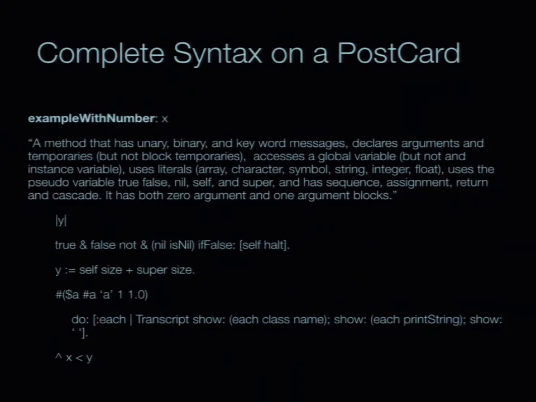And this is everything. So someone once did a puzzle and said, I want to write a small method that contains every syntactical element of the language. And this is it. So there is nothing else than this. So this is all syntax that we have. So all different kinds, so even containing all kinds of objects that you can write directly, like character, symbol, which is used for the names of methods, string, integer, float. Yeah. Complete syntax of the language.